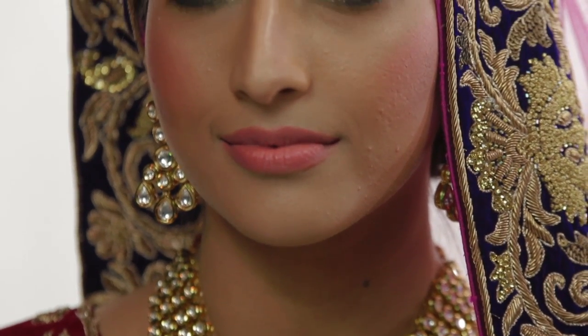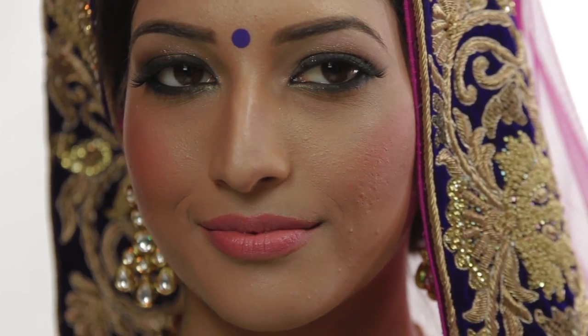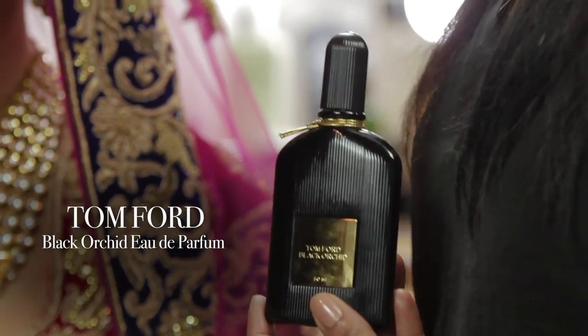So here we are, just doing the final touches on our bride Savita, the asiana.tv competition winner. Before we complete the look, what I'd like to say is it's been an honor doing your makeover. And just to add — a lot of brides have complexes about color and discoloration on their skin, the decolletage, their back, they might have pigmentation issues. This is a must for all brides to have that confidence: the MAC Face and Body Foundation that you can use on those areas, cover it up — it goes a very long way, has great longevity and doesn't stain the clothing. To top it off, there's a beautiful fragrance with a warm, spicy scent — it's the Tom Ford Black Orchid which will complete the look for our bride.